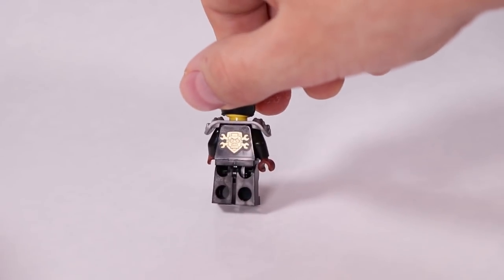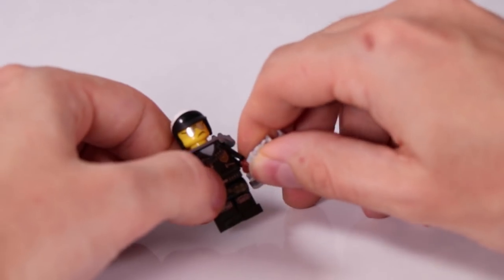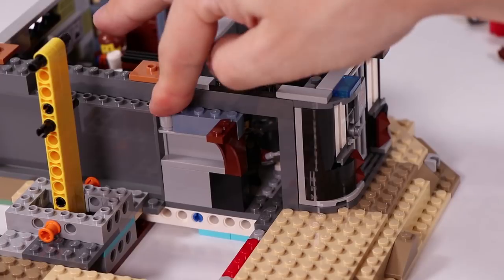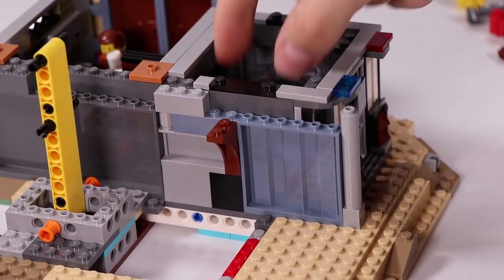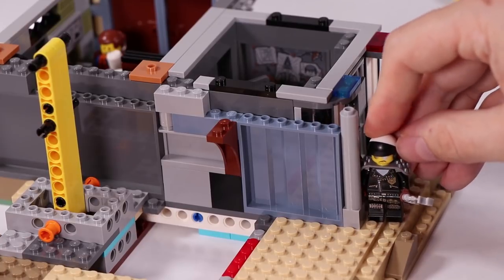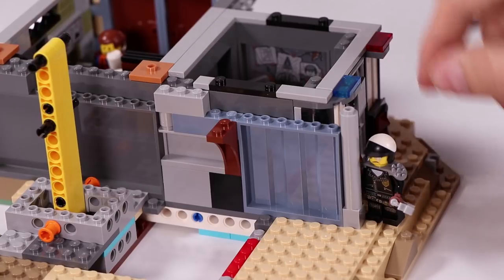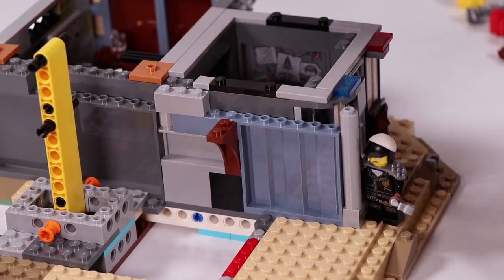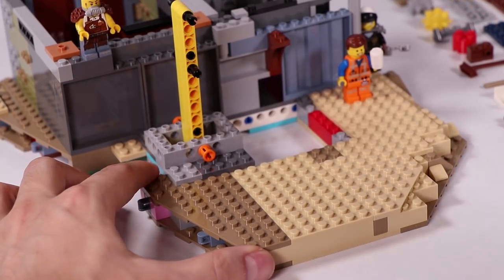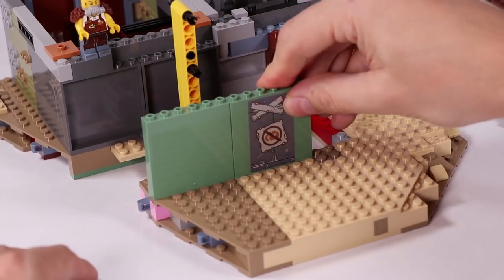And also Scribble Cop is wearing these warrior shoulder pads. You see there's a very cool print at the back. And while Scribble Cop is standing in his office, we're gonna close the wall on the other side. And it's really cool, during this whole build we're gonna have these container parts everywhere. I really like these parts, I think that they are awesome. And Scribble Cop actually comes outside to see what is happening secretly around the corner, to see what we are building outside his office. Of course Emmett is very interested to see what we are building, and Larry the barista is gonna have a view from upstairs.